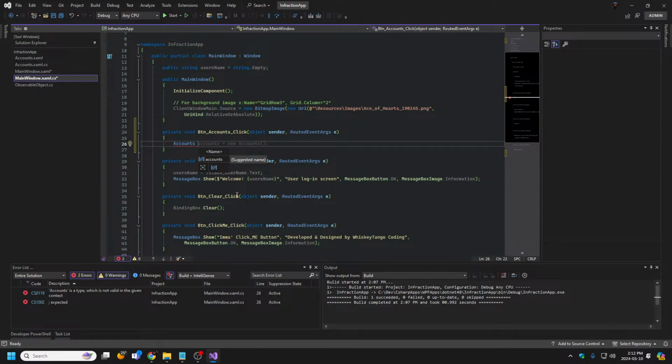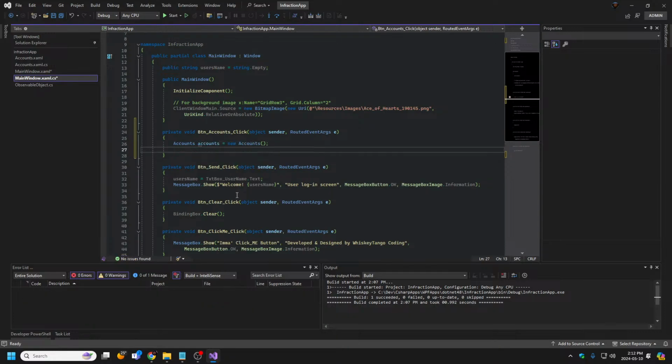Okay, and I'm just gonna tab and let the program define it for me. That's creating an instance. Okay, you need that. It's called newing up in this sense. Newing up is directly proportional to runtime.